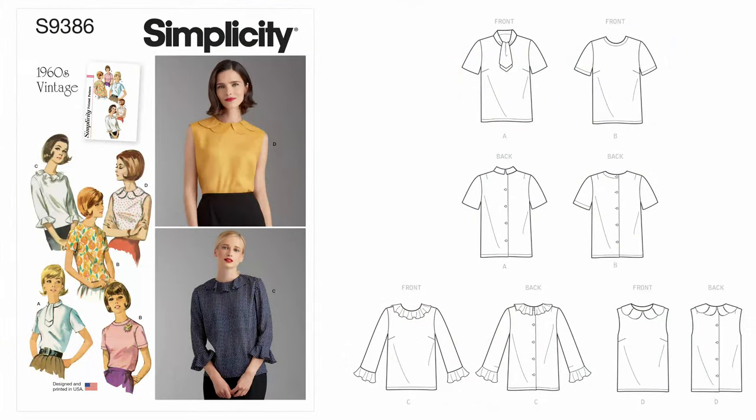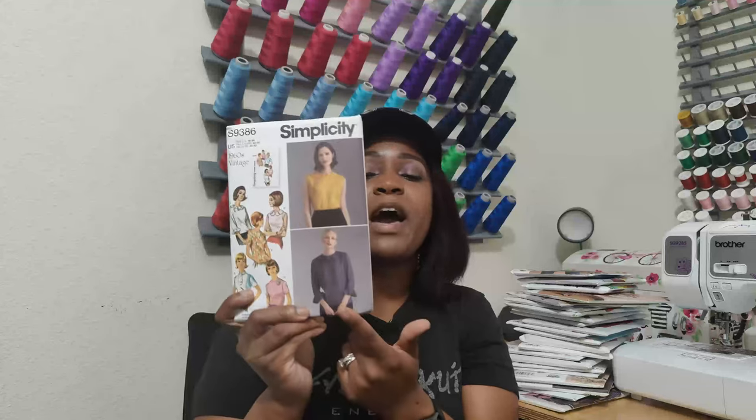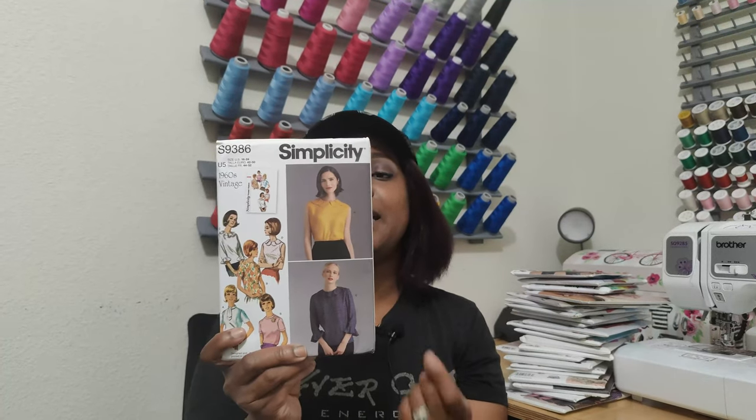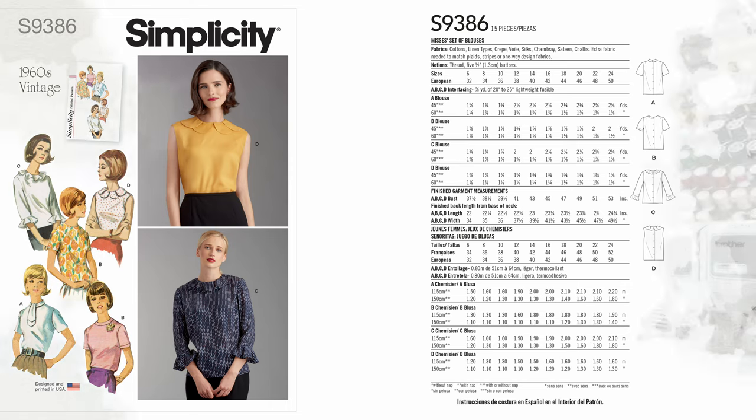Next one is 9386. This is an old vintage pattern from 1960. Now for me, if this pattern was for me, I would do view C on the pattern, which is this view right here. But the pattern description says that this is a set of Mrs. Blouse. Now, some of the fabrics that you can use for this pattern includes cotton, linen types, crepe, chambray, satin, silks, just to name a few. But once again, this pattern is 9386.